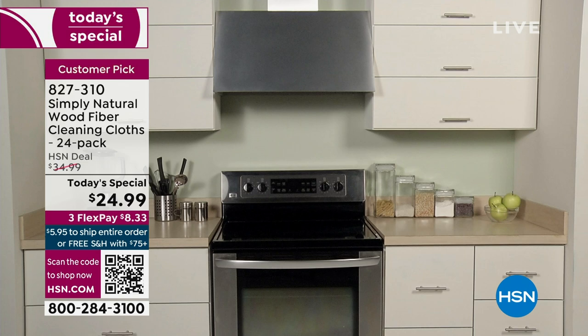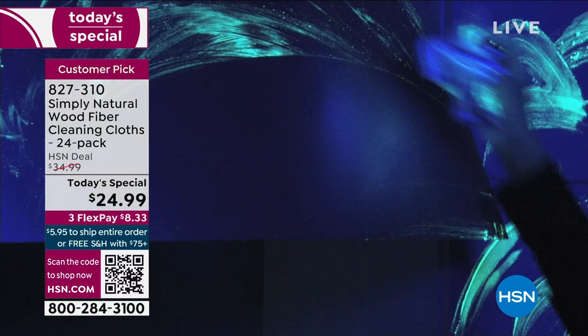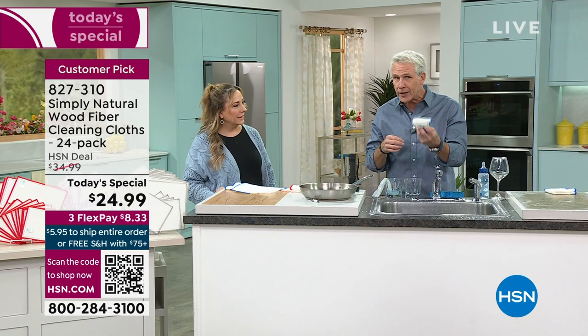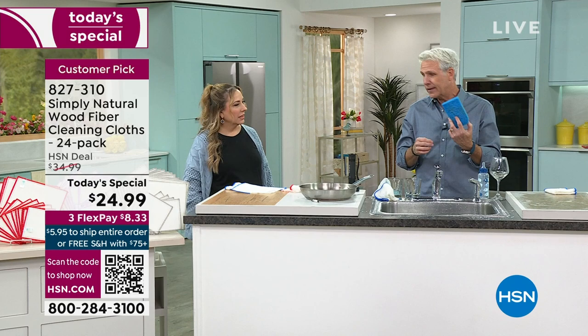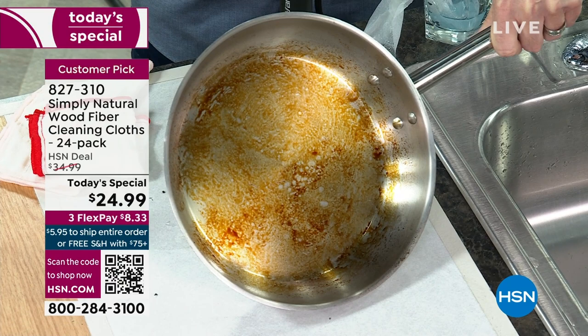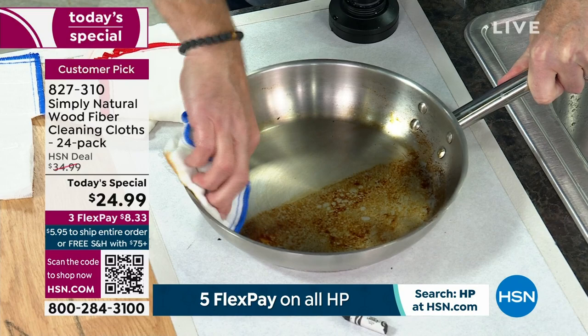Now let's take a look at a kitchen we cleaned with a sponge that we thought was clean. You flip on the black light — whoa! It's a crime scene. What did the sponge do? It just smears the germs and bacteria all over the kitchen. Now watch as a Simply Natural cloth goes behind and picks up every single bit left behind by the sponge. After this, you rinse it and in independent laboratory testing, all the germs and bacteria go down the drain. These things will never smell as long as you have them. Unlike sponges — put them in the microwave, put them in the dishwasher — I say put them in the trash. Sponges harbor germs and bacteria.